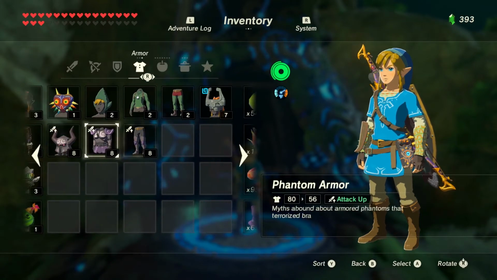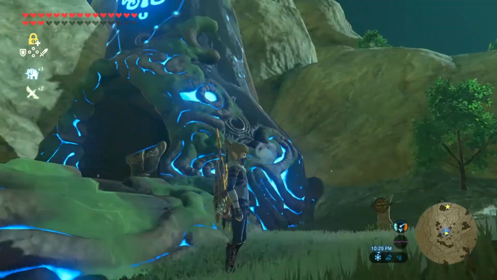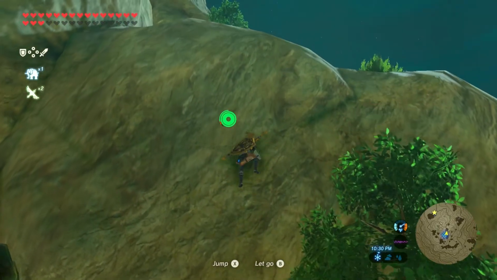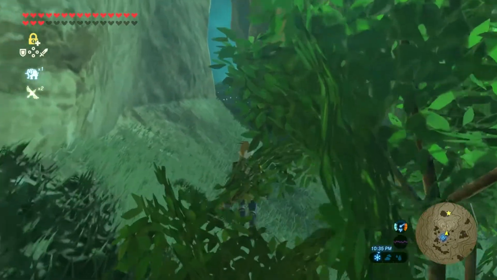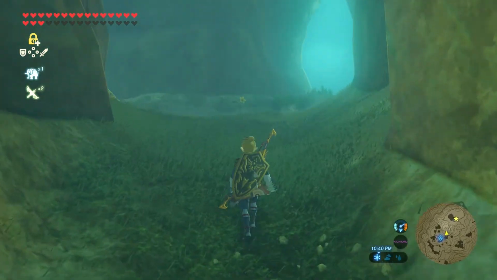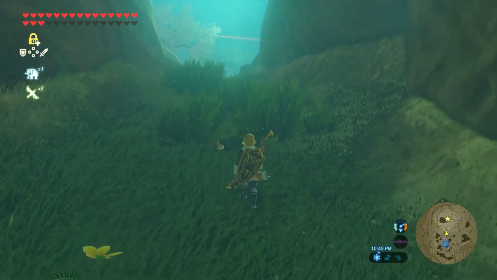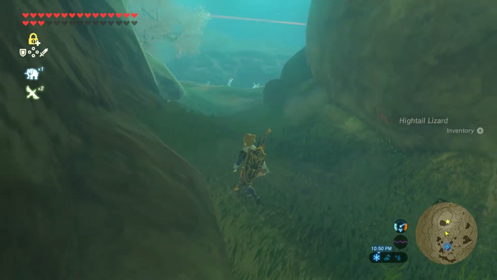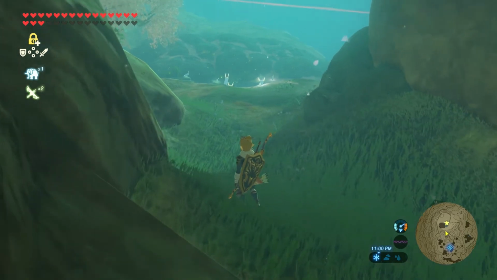and we can put on our stealth gear and head on over to see the rarest mount in the game. And ooh, there's a bloopy. Well, well, well. And the music's changing. Goodness, there's a lot going on. And a hightail lizard hanging out. Another hightail lizard that I didn't grab. But wow, there's a lot of bloopies over here, you guys. What is going on?